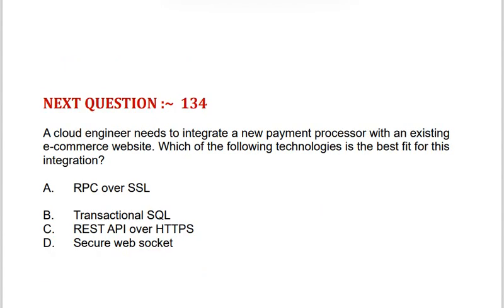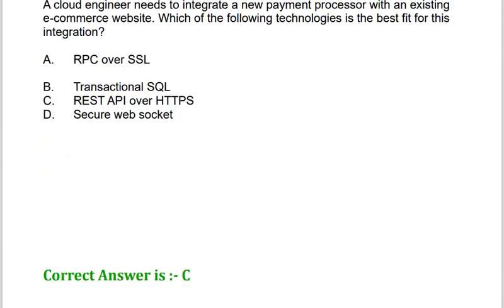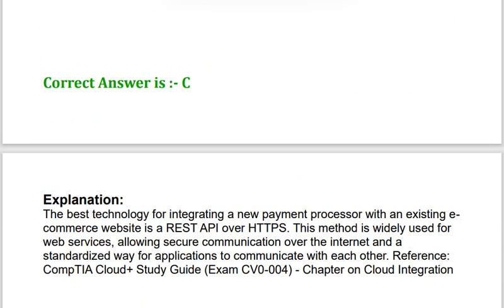Question is, a cloud engineer needs to integrate a new payment processor with an existing e-commerce website. Which of the following technologies is the best fit for this integration? Option A, RPC over SSL. Option B, transactional SQL. Option C, REST API over HTTPS. Option D, secure WebSocket. Correct answer is option C.